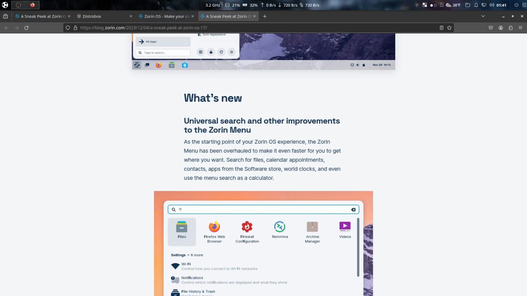Universal search and other improvements to the Zorin menu. As the starting point of the Zorin OS experience, the Zorin menu has been overhauled to make it even faster for you to get where you want. Search for files, calendar appointments, contacts, apps from the software store, world clocks, and even use the menu search as a calculator.